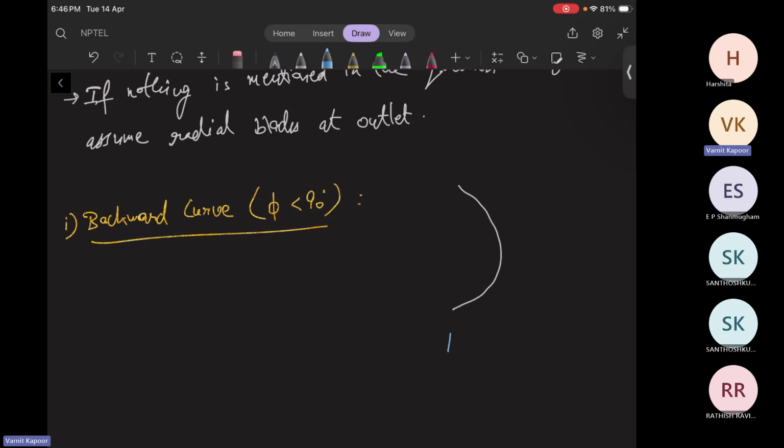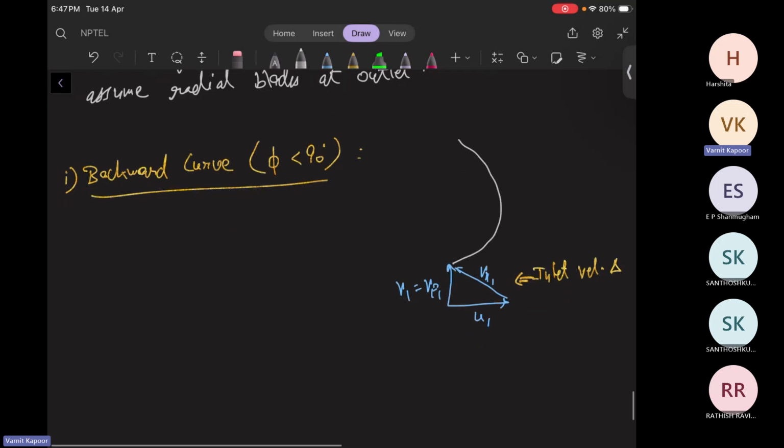So you only have a flow component, and it is equal to your absolute velocity. Okay. You have a velocity U1 at the inlet, and from the triangle of addition, because the blade is also moving, the relative velocity will be Vr1. Okay. This is your inlet velocity triangle for all kinds of backward, forward, or radial blade. We are assuming this inlet velocity triangle. Now the change will be at the outlet velocity triangle.